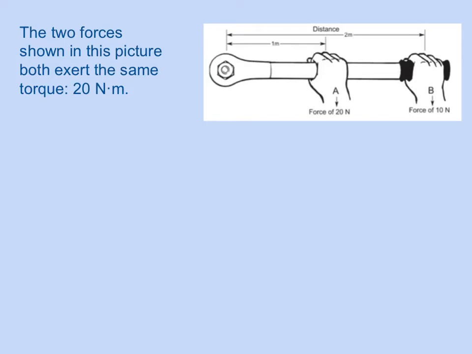So this is a pretty straightforward example where we have a force of 20 newtons being applied at 1 meter from the pivot point. That would be a torque of 20 newton meters, or tau, that's the symbol for torque, equals 20 newton meters. Now that's actually only the magnitude of tau. We're going to get to that in a second as to how to find the direction as well.